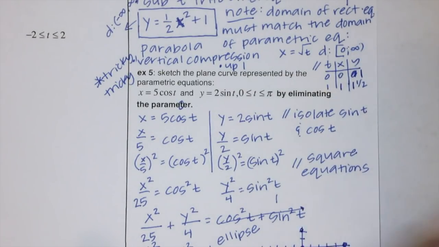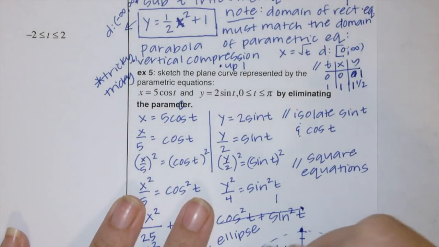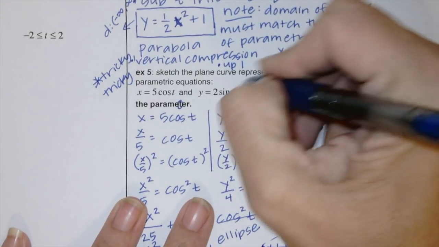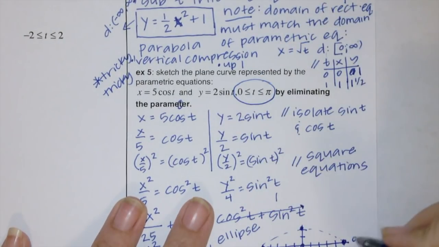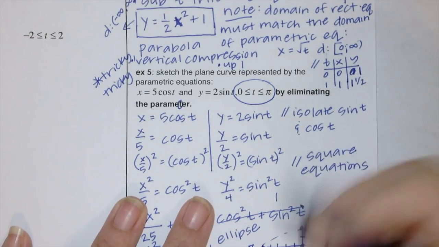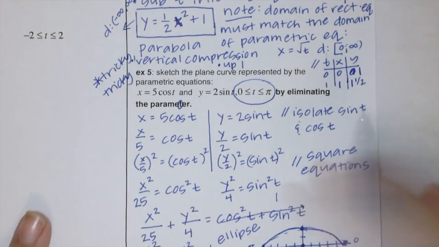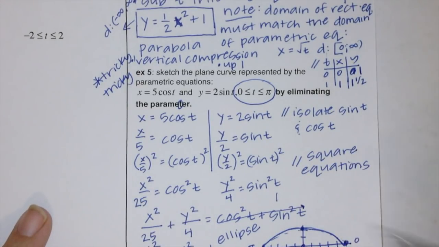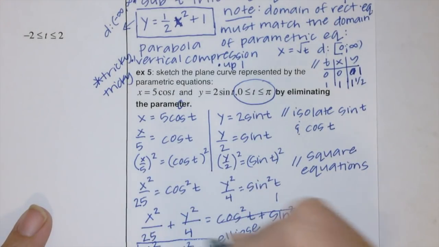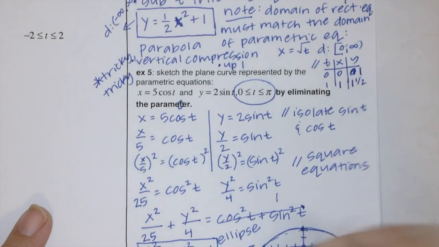Now, this is the ellipse. And in this particular problem, though, we were given an interval. We're only graphing from 0 to pi. Here's 0, here's pi. So I'm only graphing that top piece right there as my final answer, because this doesn't tell me to graph all the way to 2 pi. It's just from 0 to pi. Also, this was our equation finally with t gone. T was still in here, now it's not. Okay, so we need to do arrows.